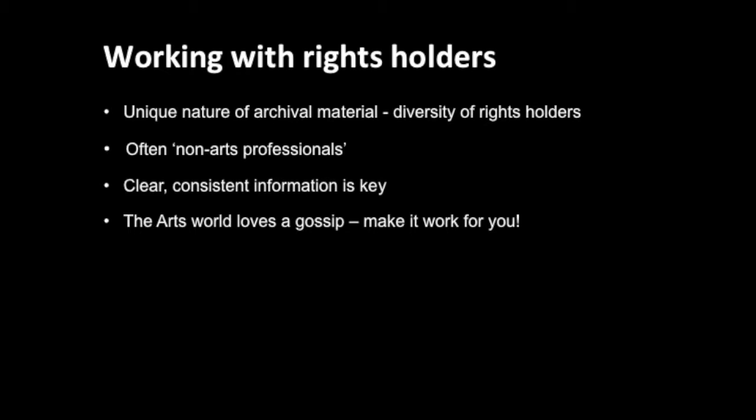Also bearing in mind that oftentimes archive material comes into Tate's archive, as it probably does everywhere else, from a whole bunch of different sources. So the rights holders may have no idea that Tate actually holds this material in the first instance. So we've got Meninsky's notebook. He pulled out bits and bobs from whatever. So we have material from a psychoanalytic text, which Bernard Meninsky at some point ripped pages out of and stuck in his notebook during the 1950s, all right? So the Estate of A.A. Roback has no idea that we hold that material, okay?